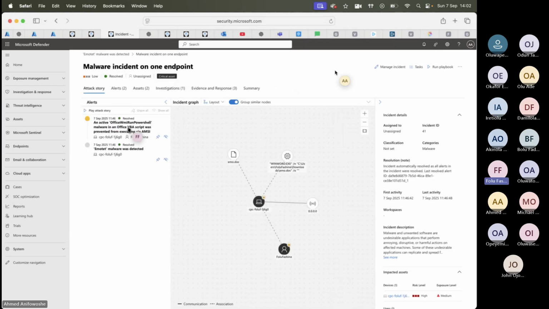From here, what can we observe at face value immediately? You can see what the user is interacting with. That's the user on this part, and that's the device.